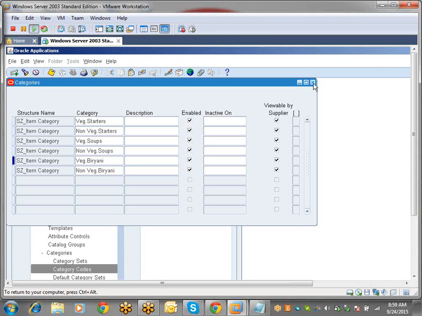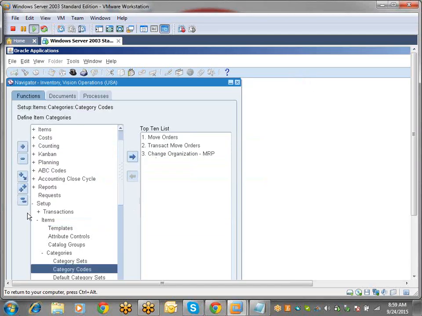Continue. Sorry, wait. There is another setup pending here. Define item category set. Now I defined categories individually.